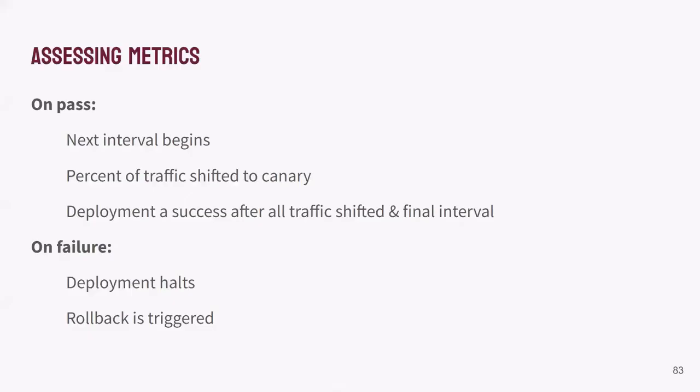And every minute, Chimera is going to be comparing the metrics that were generated by the Canary against that previously defined tolerable threshold. At the end of an interval, if the metrics are satisfactory, the next interval begins, and a greater percentage of the traffic is going to be directed to the Canary. This is going to continue until 100% of the traffic is directed to the Canary for an entire interval. And at the end of this final interval, if the metrics are still satisfactory, the deployment is a success and cleanup begins. But if at any time the metrics are unsatisfactory, Chimera is going to recognize this deployment as a failure.